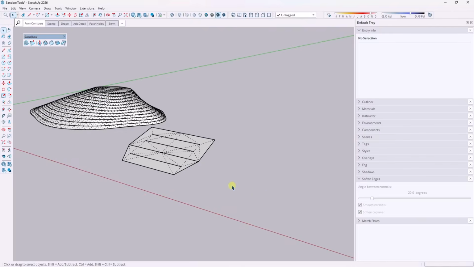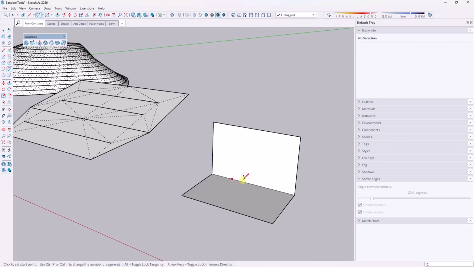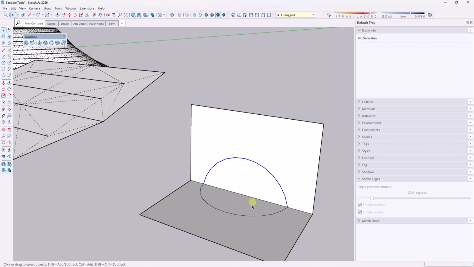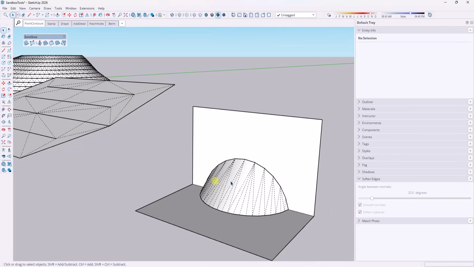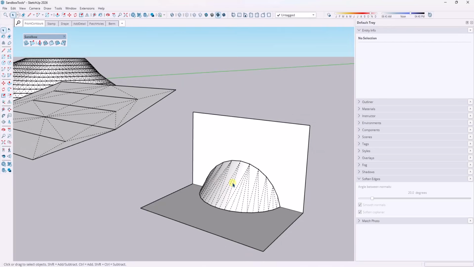And so this is really interesting because it can also be used to create things like frames. So for example, say that I was to draw a surface here and a surface here. If you select edges, so I'm just going to draw a simple arc here and a simple arc here. Like this, if you select a series of closed edges like so, what you can do is you can use this tool in order to add things like berms and other things like that. This tool is actually really helpful for patching holes as well.